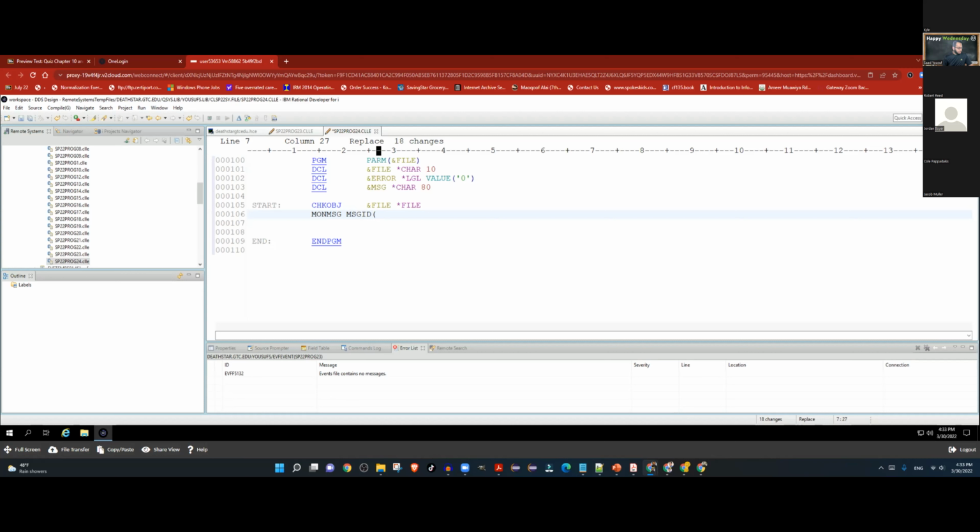CPF 9801. Right, okay. And what is that used for? Object not found. So we are monitoring the message ID CPF 9801. When that error occurs, I want to execute some code.